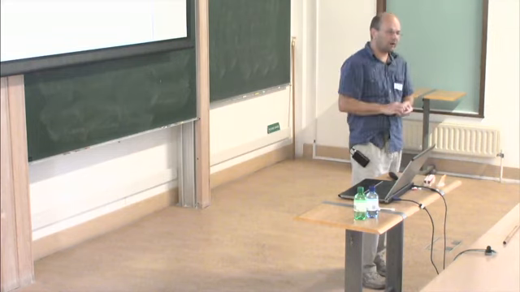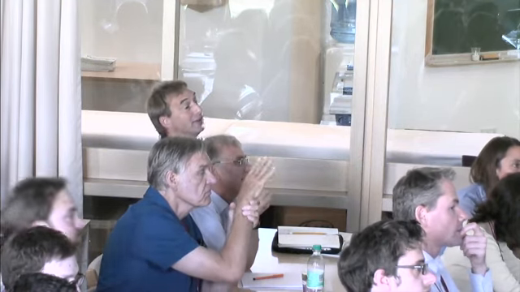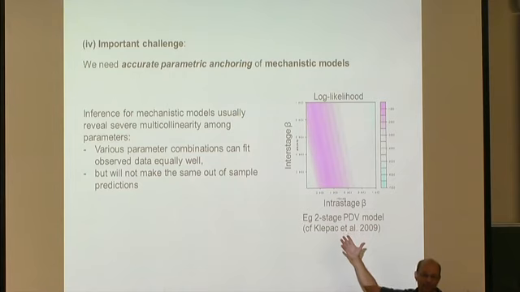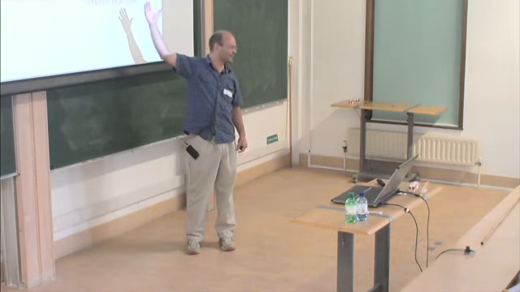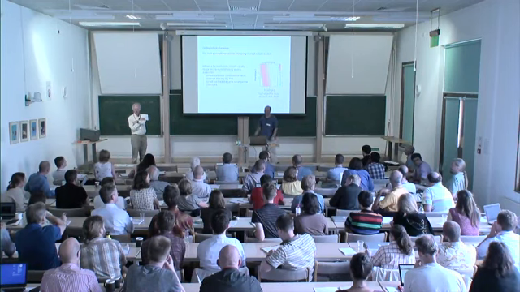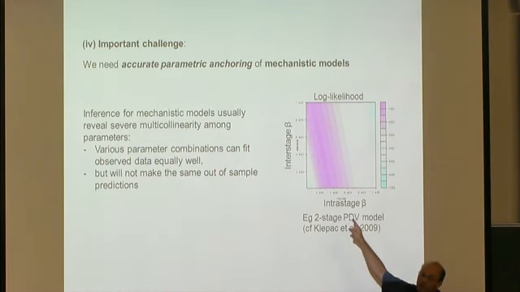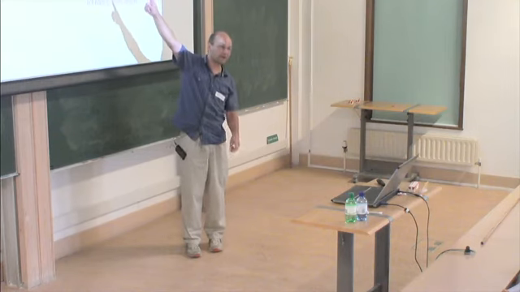But if this is what you have, you can't do that. You can't make a prediction on the basis of this sort of... Exactly, and so that's my point. The data, I just threw this up as one example, but I think any of us who has worked with mechanistic models never not has ridges in the likelihood space, am I not right? So the problem is that we need somehow to anchor it, and that's exactly my point. We need to anchor it.